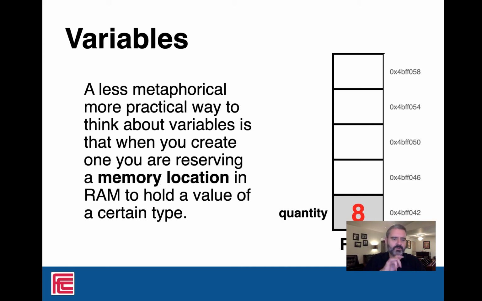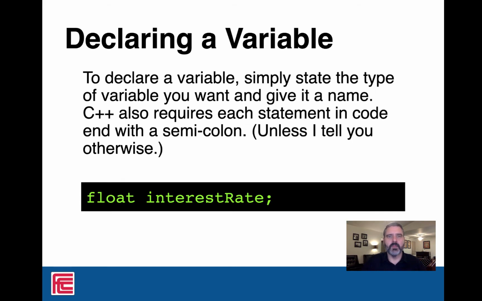And anytime you use that name, you're going to refer to that memory location. The type will not only determine how you're going to interpret that data in that location, but also how much memory you need, because not all variables are the same size. Some are larger, some are smaller, depending on the type of the variable.